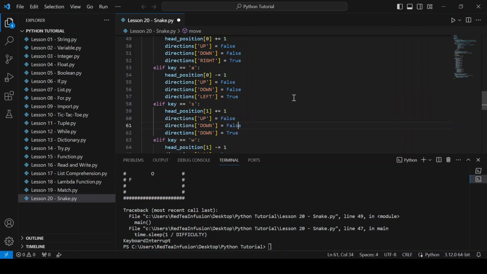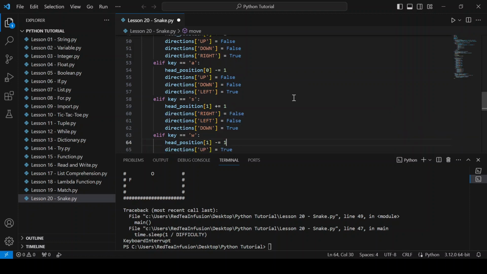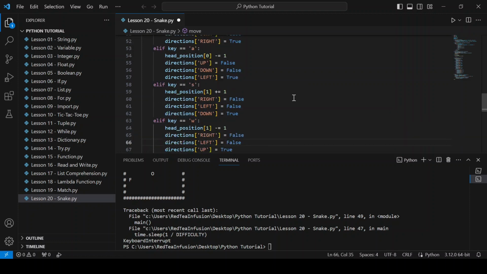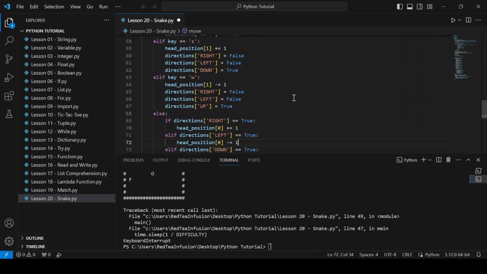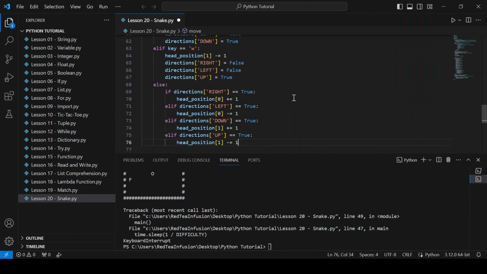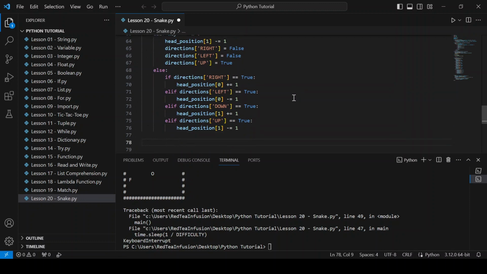Paste here, and let's change: left, right. Let's copy and paste here. And so everything should work perfectly.